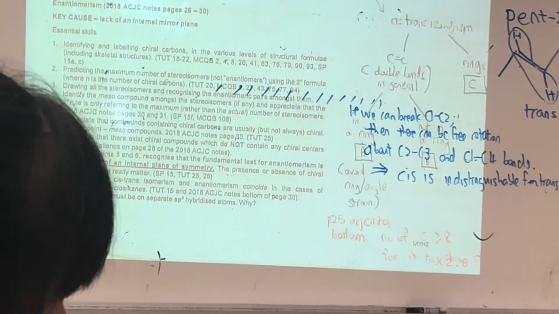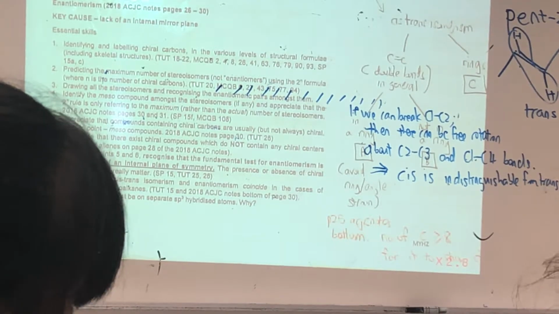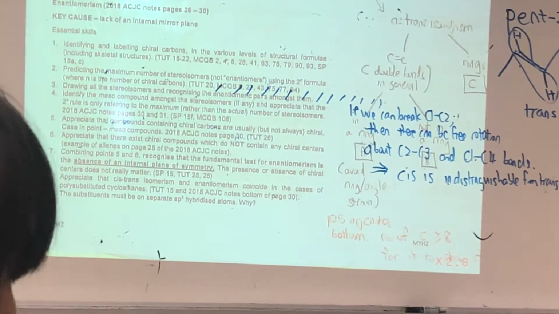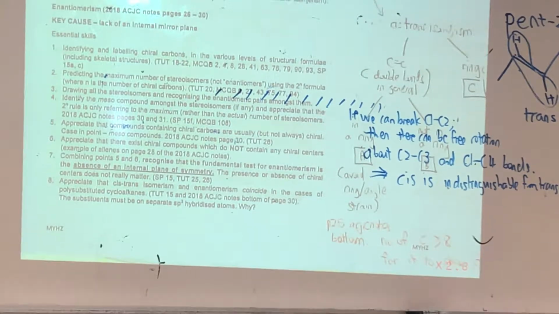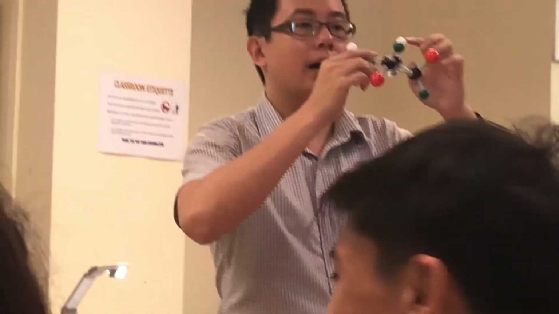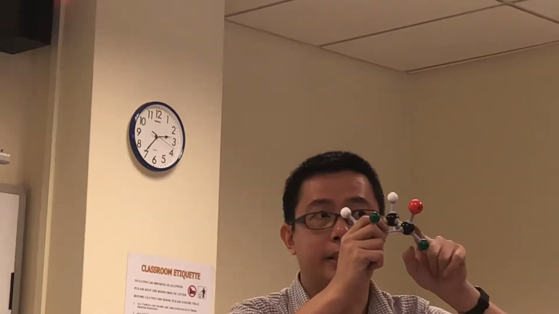Then it's not the same. Now, people, go back to this guy. The black ones are chiral, okay? There are four carbons in this ring, right? Are these four different groups? No, right? It's two whites already. Two out of four are the same, so this is not chiral, neither is this one chiral. But you realize that this carbon is chiral?